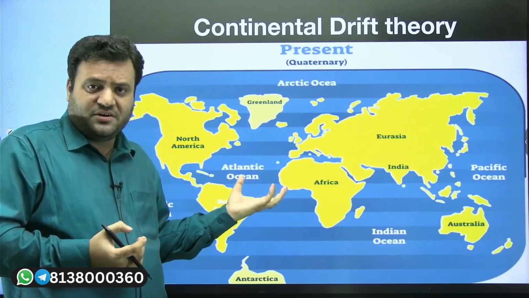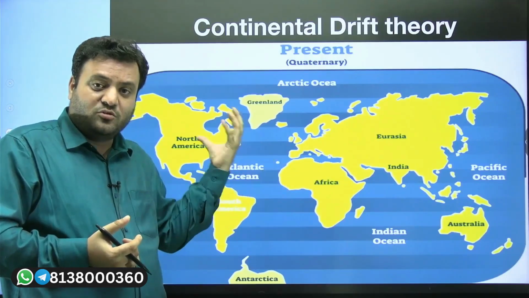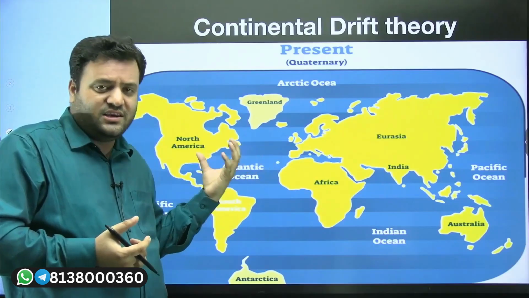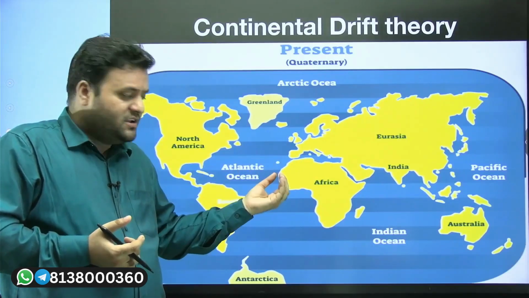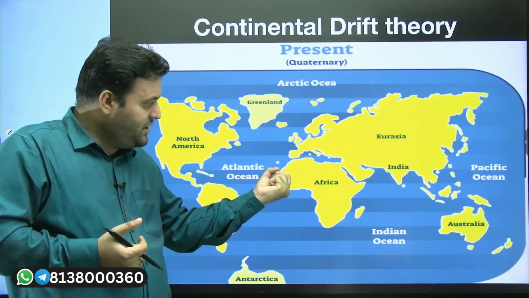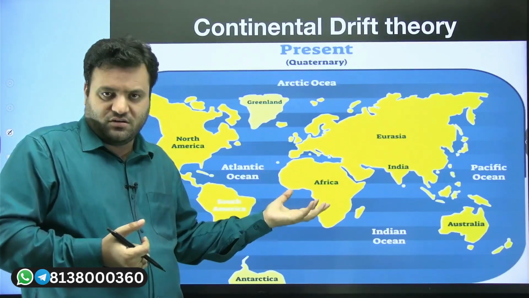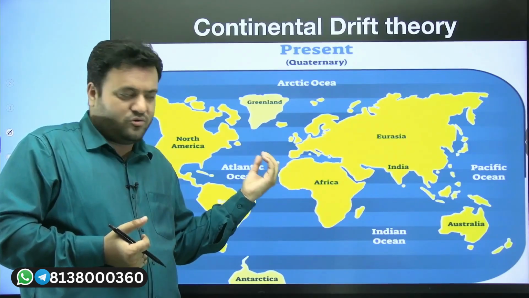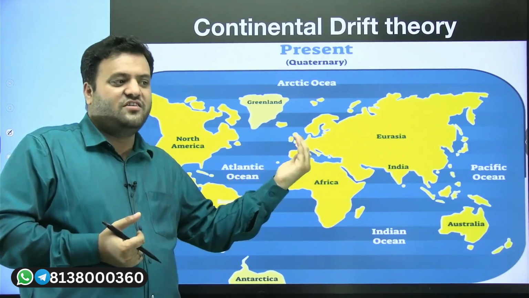The crust is dynamic. If the continents are supposed to move in the geological history of our earth, yes, the same would repeat. These continents will keep on moving. These continents will keep on changing from their position on the earth's crust at a particular given time. So the crust keeps on changing.